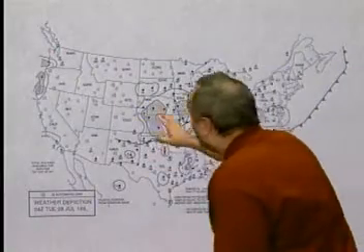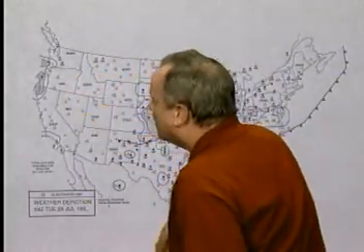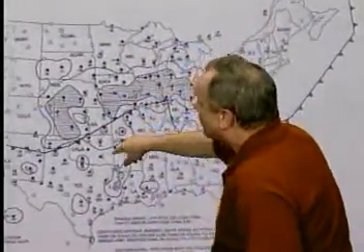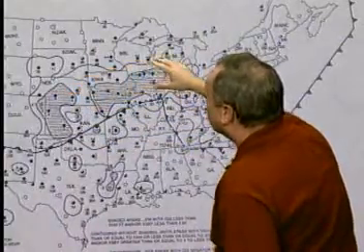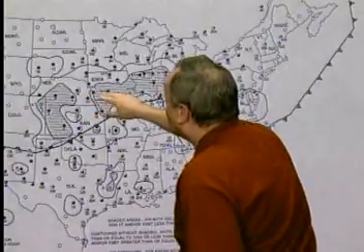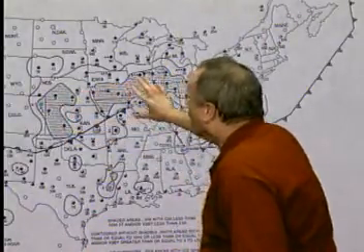Now let's take a look at the whole country. Out here in the western part of the country, you notice there are no lines at all. The whole area here is basically VFR. On the other hand, let's take a look at the north central states, and you'll see that inside this first contour there's a large area of marginal VFR, and inside the second contour with the hash marks there is a big area of IFR weather. So there's a lot going on here.